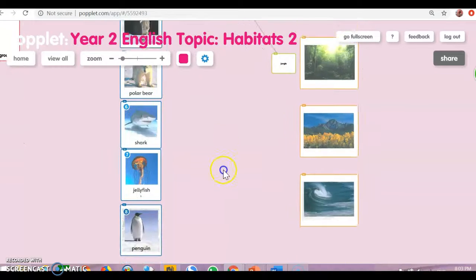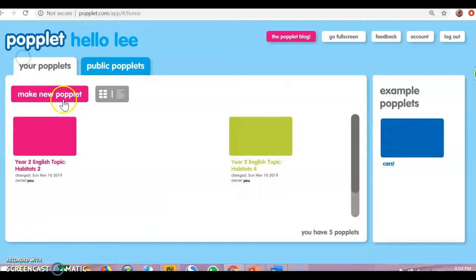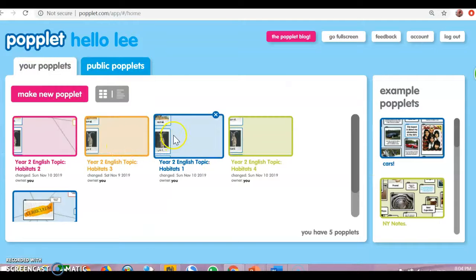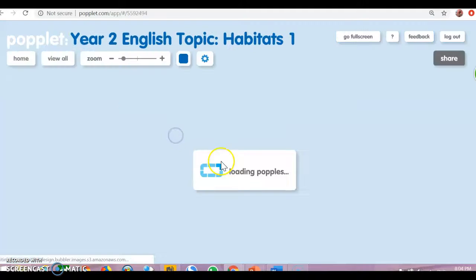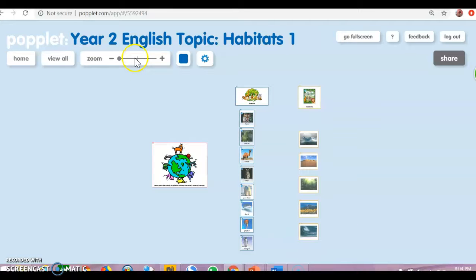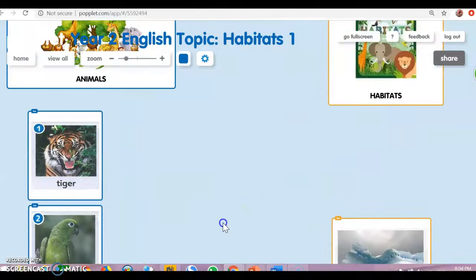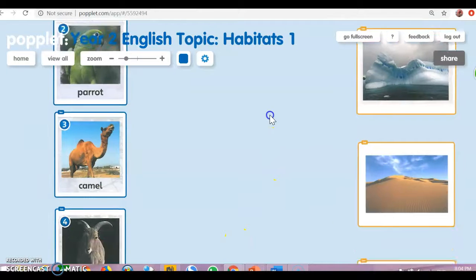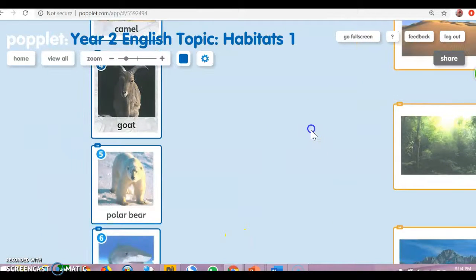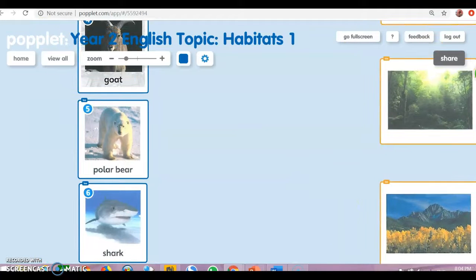Home again. I show you the different groups. It's all the same because this one is the group assessment. All should be the same, and after that the teacher will discuss the correct answer with them.